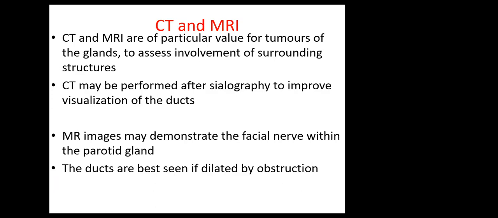CT and MRI. CT and MRI are of particular value for tumors of the glands to assess involvement of the surrounding structures. CT may be performed after sialography to improve visualization of the ducts. MRI may demonstrate the facial nerve within the parotid gland. The ducts are best seen if dilated by obstruction.